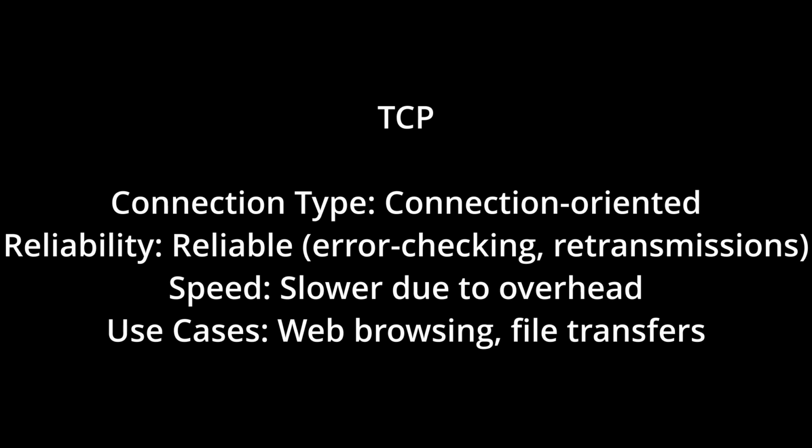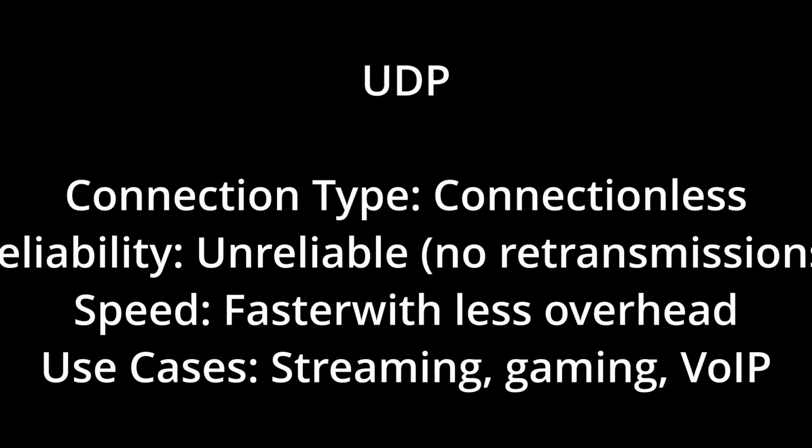So let's take a look at this chart. TCP is a little bit slower, but we get guaranteed traffic flow with it, versus UDP, which is faster, and we might lose a few packets, but it's not that big of a deal depending on the application. So depending on what you're doing, whether you're streaming a video game or a VoIP call, you want that to be real time. If we drop a few packets, it's not that big of a deal.